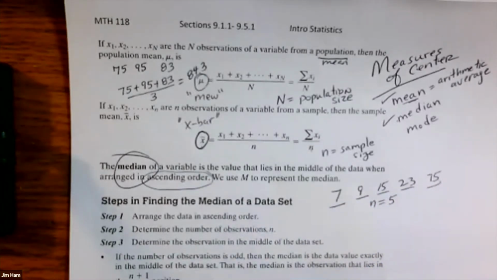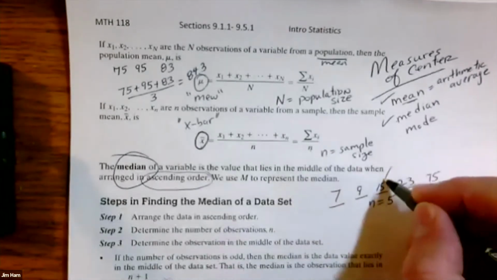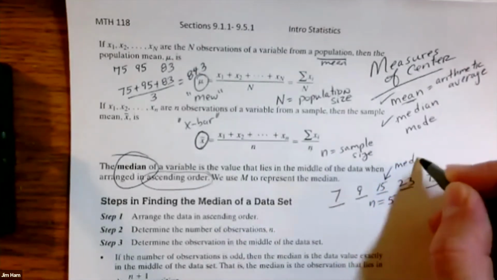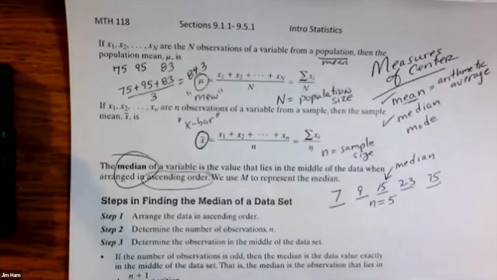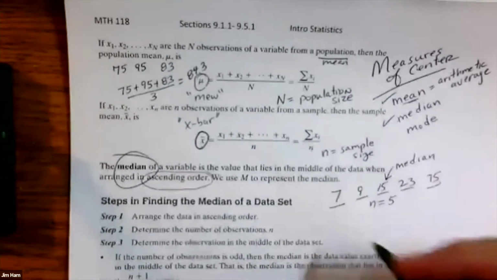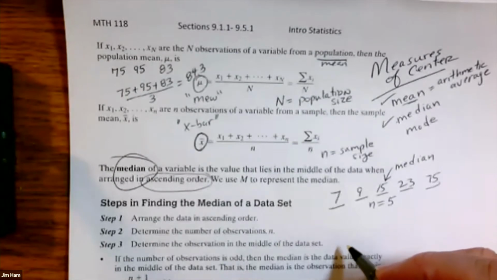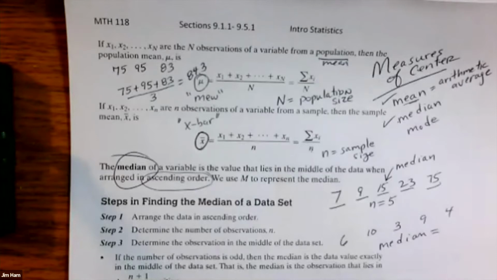The median would be the one right in the middle, that one right there. Now it's important, I ordered these for you, but what would be the median of this data set? What is the median? Now, what's important here is that 3 turns out to be the smallest data value, right?